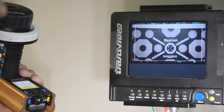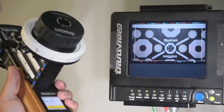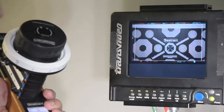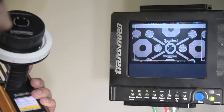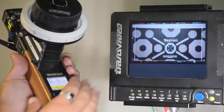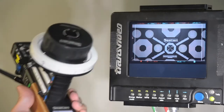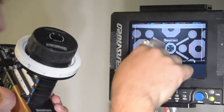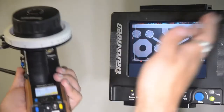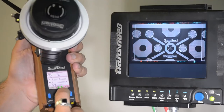So obviously on primes you can't do that. You just live with the difference and you correct for it in post and you shoot charts. But on a zoom you can just zoom one lens a tiny bit more than the other and match the focal lengths perfectly. So as somebody that is learning about the handset, all you've got to do is know how to use it and then hand it to the person and they're going to analyze the image and make the adjustment. And in some cases now this is done by a computer.